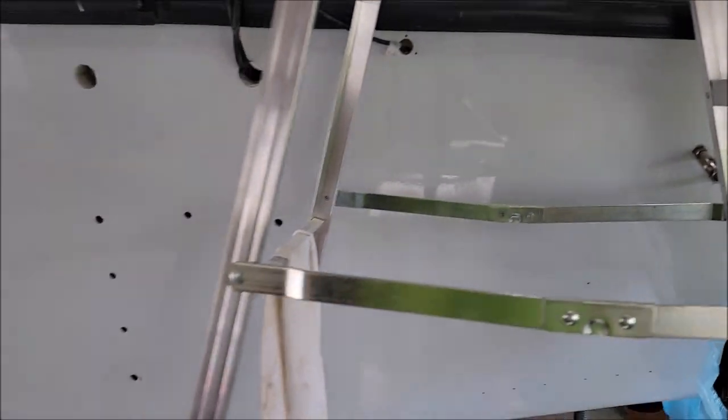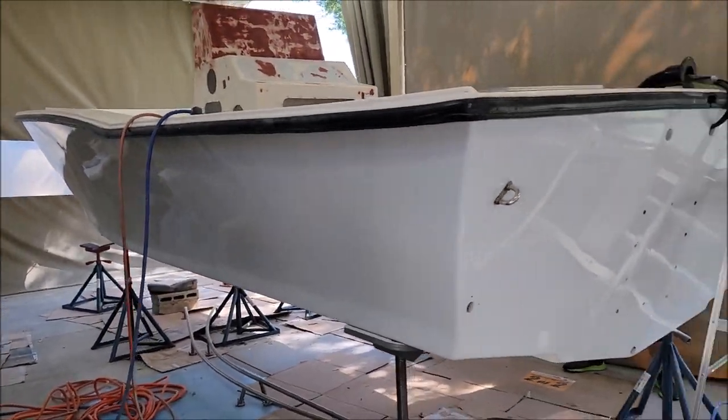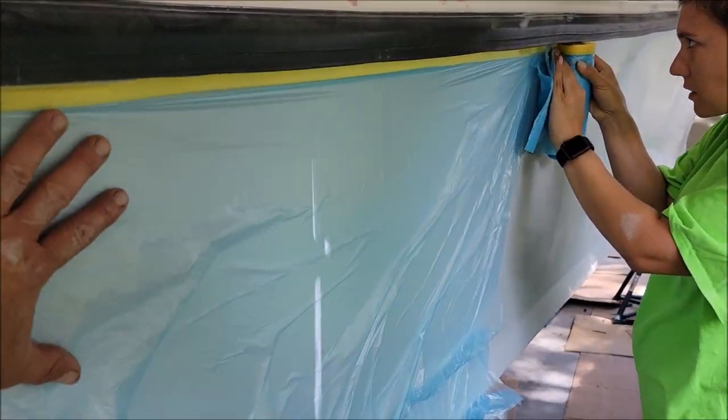Let's check out the scope of work for the day. All right, so this is Awlgrip on the hull. It still needs to be cut and buffed and all that stuff. I've got the lovely Tony over here taping off the hull.